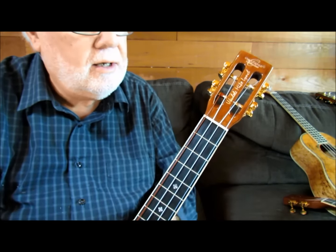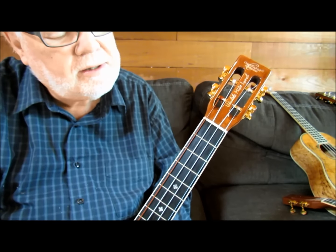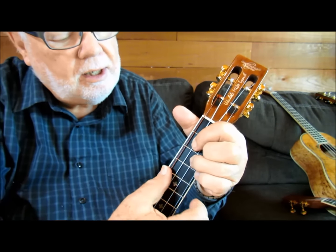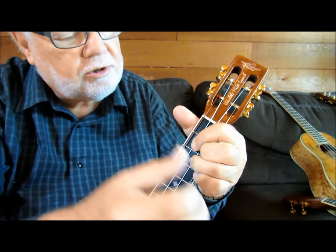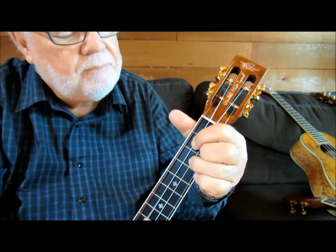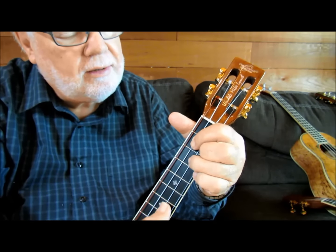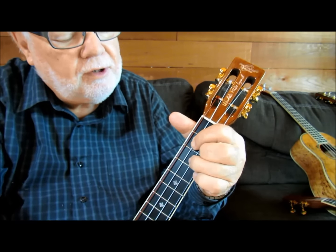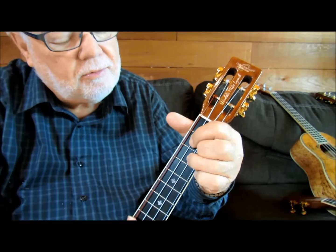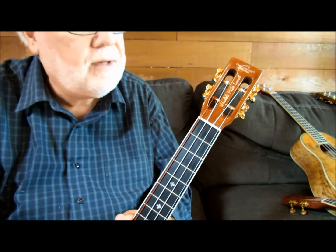So you see it stays right in the first three frets for the most part, so this is a good entry-level piece. In all the pieces in this book, play it with the thumb only — just brush across the chord. Play the melody notes with the thumb as well. Try to do a little harp-like roll to these chords, and that gives it a more elegant feel. Try to play more up on the fingerboard rather than down towards the bridge. So there you have it, Beautiful Dreamer. Happy strumming.